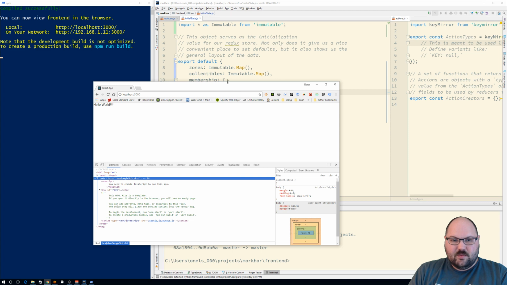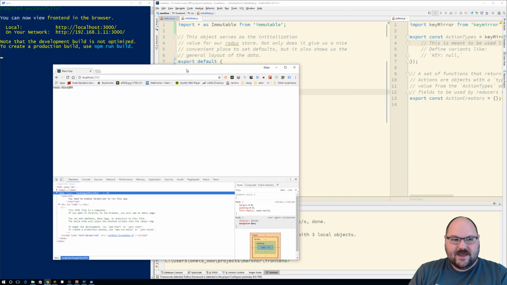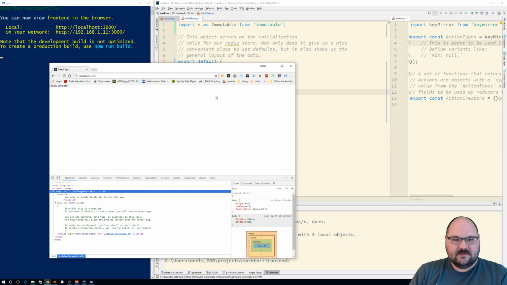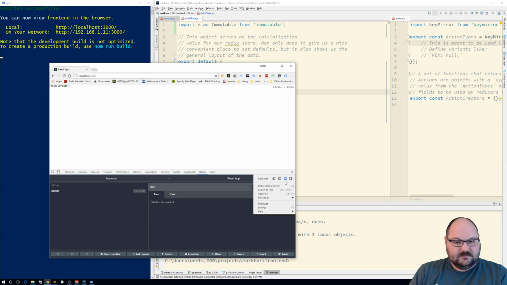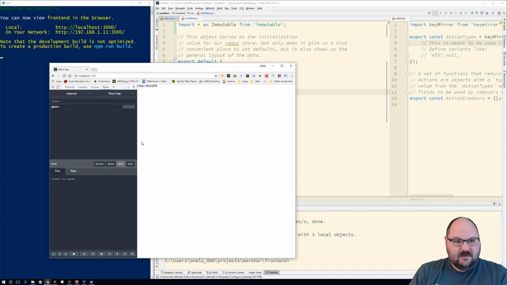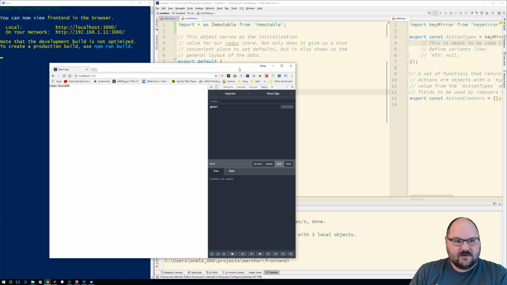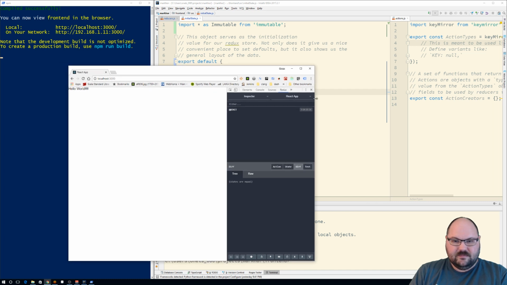And all of that work that I did around the store enhancers, composing middlewares, all makes it so that I can use the Redux dev tools that are installed in my browser. That's not the side that I was expecting. Can I switch sides? Yes. There we go.